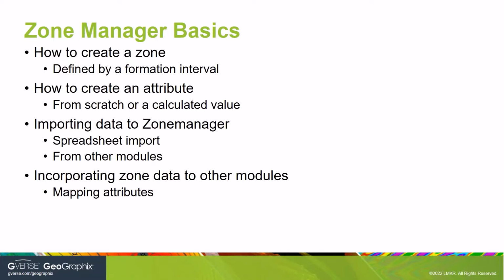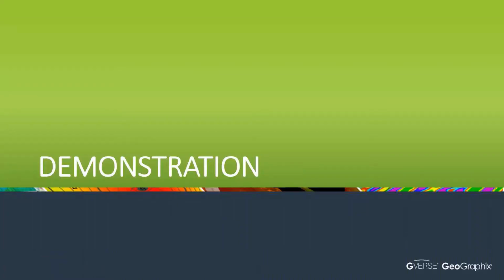And primarily, we're going to be looking at mapping that data within GeoAtlas, taking those attributes, building maps of those, or posting them on our well-based layers. So not too much else here. We're just going to jump right into the demonstration portion here and kind of run through some of those basics.